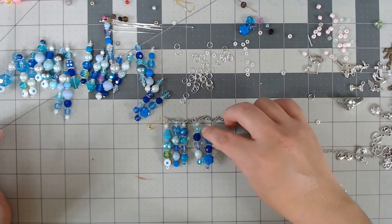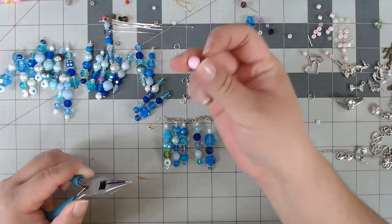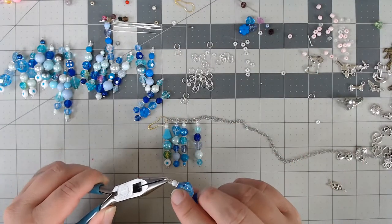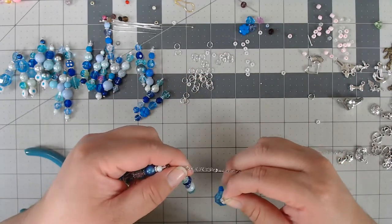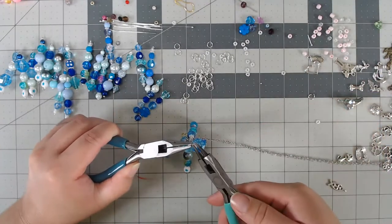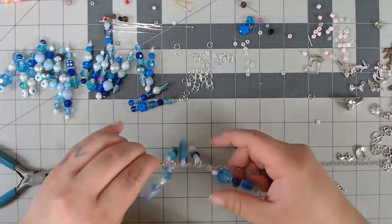Let's put this one here. And then I have some. I need to go to the dollar store, because these really, really pretty neon beads are from the dollar store, and I love them. I love them so much. Oh, and that listing is good because that is glass beads. It's not plastic beads. It says it's glass. So I'm excited about that, and I'm running out of bead caps, so I'm looking into buying more of those, too. I'm just using everything up, you guys. I am using everything up. And I love it. I love using things up.